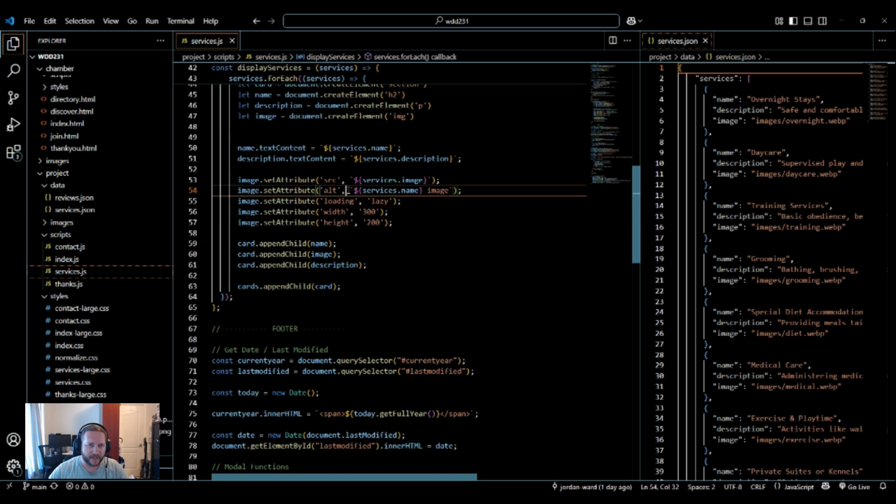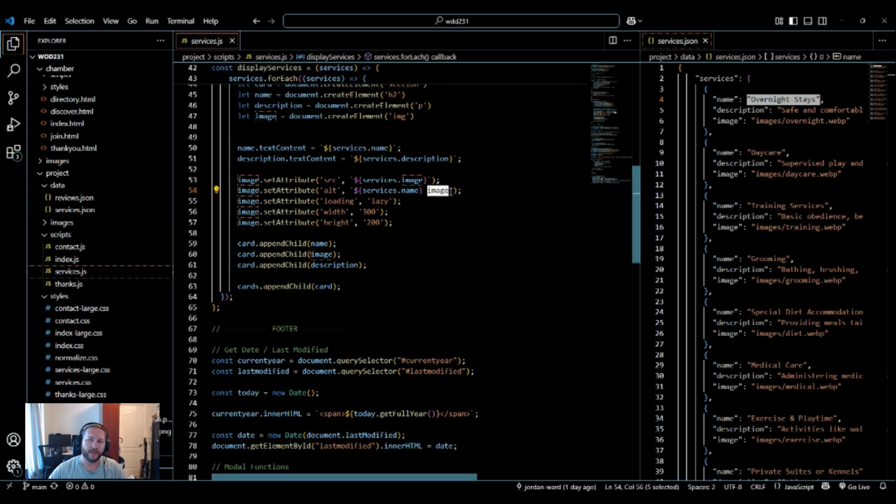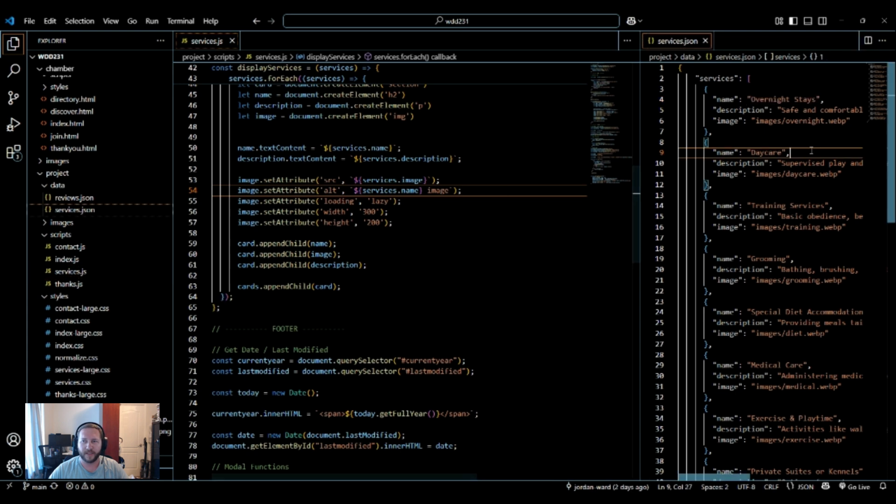But you can kind of see right here where I create a string, and I'm able to take the services.name, where it would call basically this name or these words right here, and incorporate that into a full string and display that.